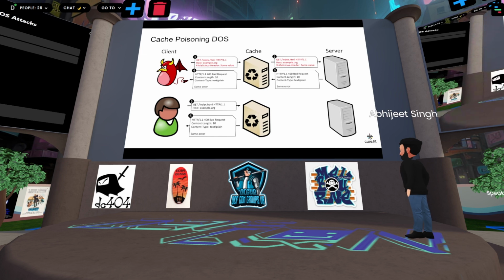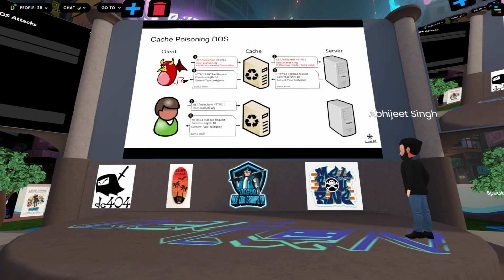The primary purpose is to increase data retrieval performance by reducing the need to access the underlying slower storage layer. It keeps some of the common files on the cache server and serves them without going to the origin server every time a user requests the same page again and again. It is very handy for reducing the time to fetch data, but at the same time it introduces some vulnerabilities as well.